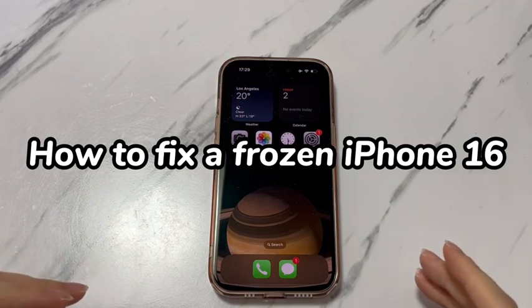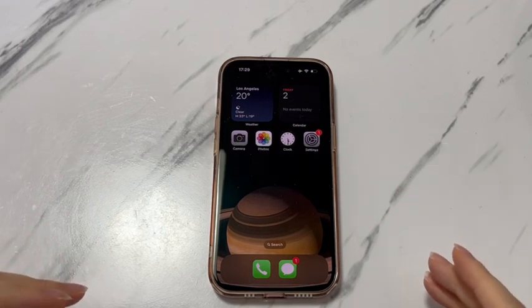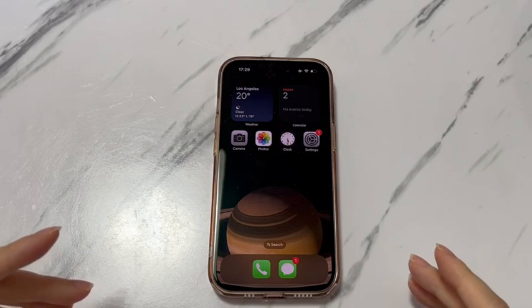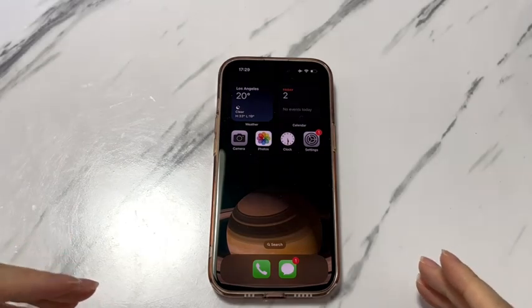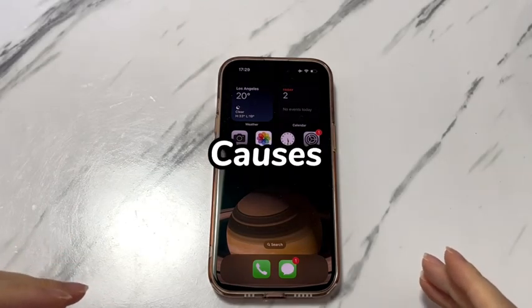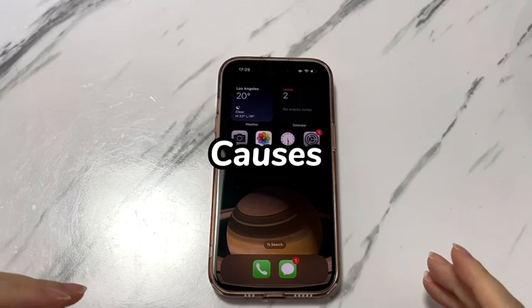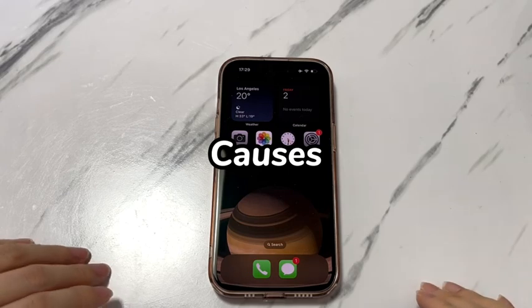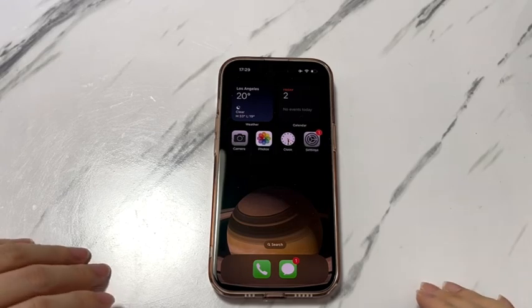We've all been there. You're trying to unlock the screen, open an app, update the iOS, or transfer data, but suddenly the device freezes up and won't respond to any touch or tap. A variety of factors can cause a frozen screen on an iPhone 16. For instance, overheating, system glitches, faulty apps, low memory space, outdated iOS, and hardware damage.